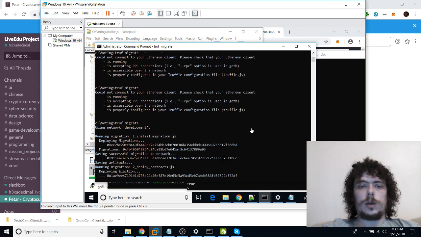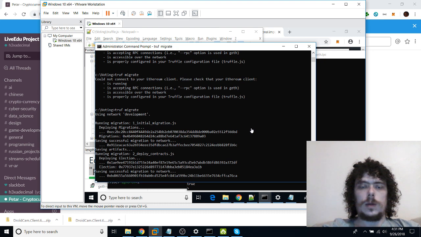Now we're deploying our election contract to the blockchain. And we're saving that migration to the network.